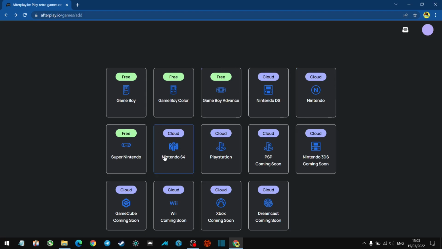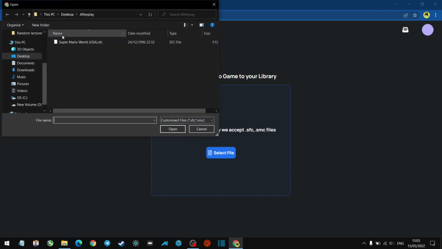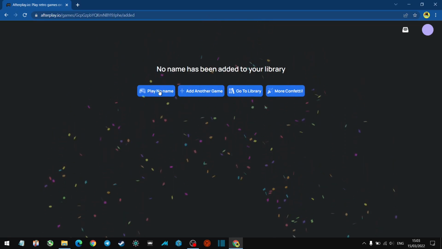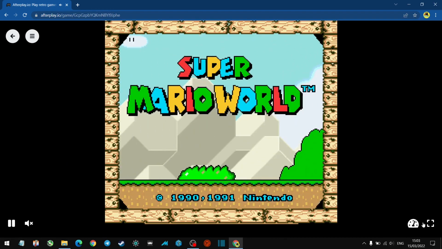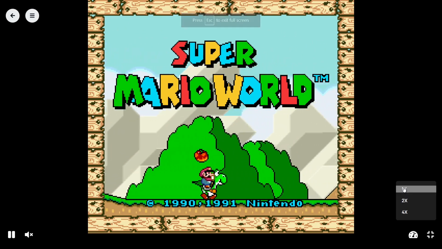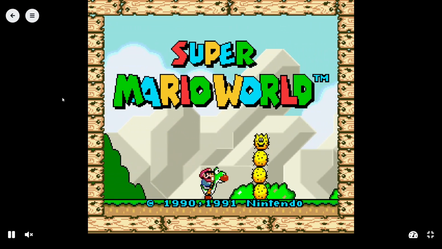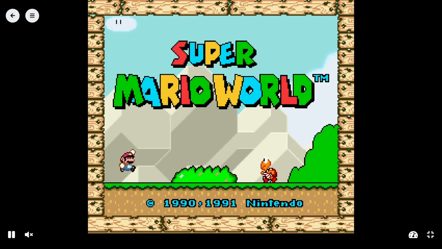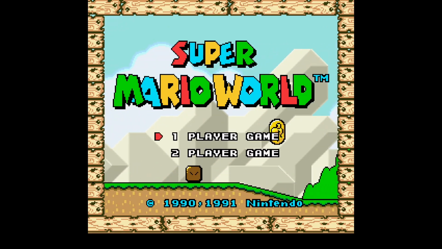Right, next up, let's go Super Nintendo. Again, let's select it here. Okay, one of my favorite games, Super Mario World. Hopefully it plays. Don't know why it says it has no name. It has a name. Okay, here we are, Super Mario World. Let's make it full screen. Oh, that's fast. Yeah, that's not right, is it? It's fast, and the aspect ratio feels wrong to me as well. But again, I think this is a work in progress. It's something worth keeping an eye on. I think it's something that's going to get better.